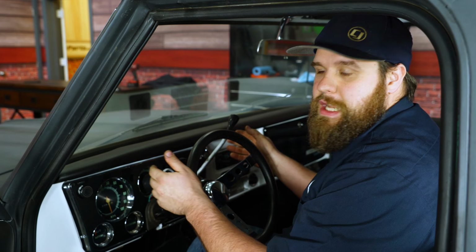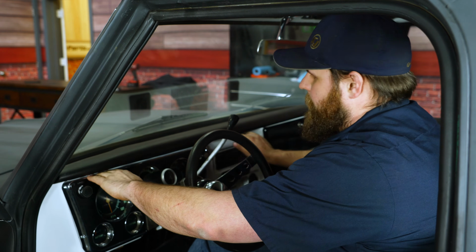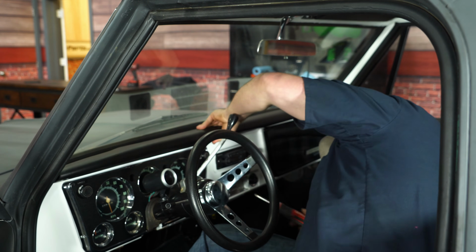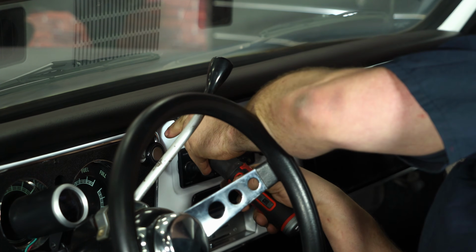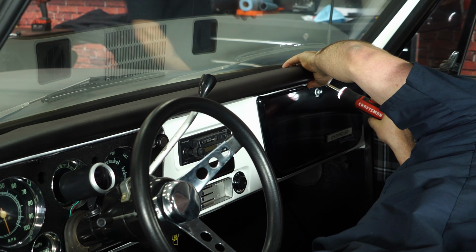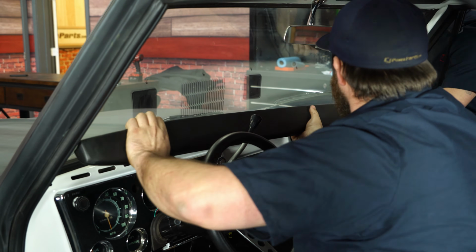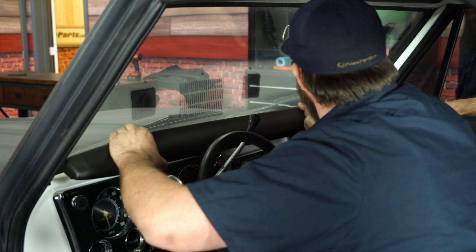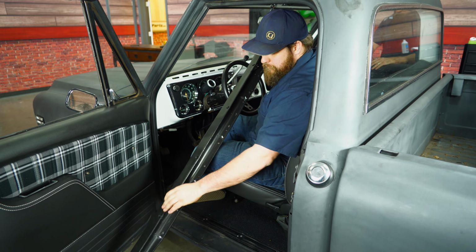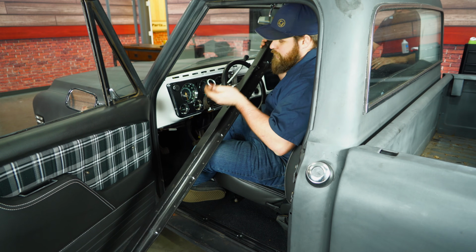All right, now for the dash pad. I'm not gonna show you how to remove ours, but there's bolts under the bottom of the dash, and there's screws on the front. As you can see, there's 4 screws that you have to get on the front, and then all these nuts that you have to get off on the inside of the dash.